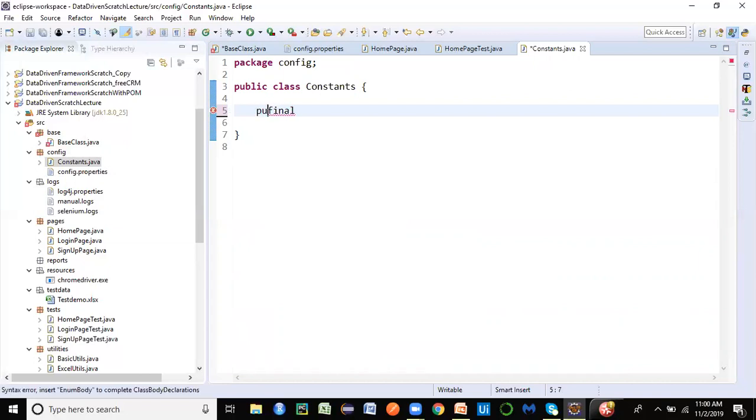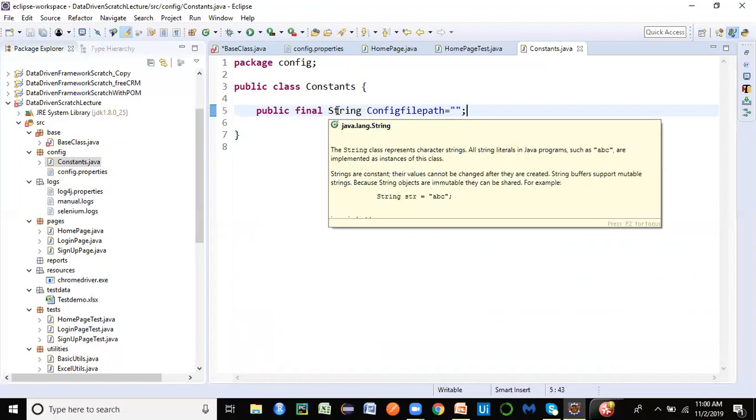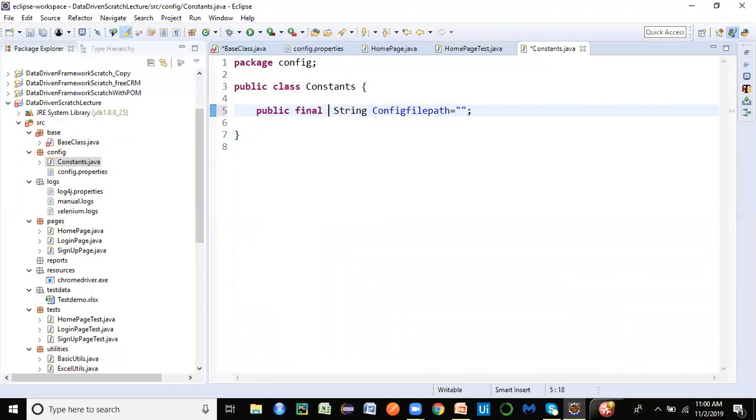So I'm going to say public final. And what is the data type we are going to have? We are going to have String config file path and just store it. And yeah, make it static as well. That way we can directly say Constants dot config file path. We don't have to worry about anything else, right?